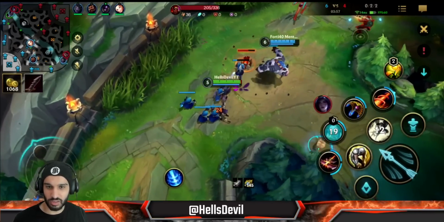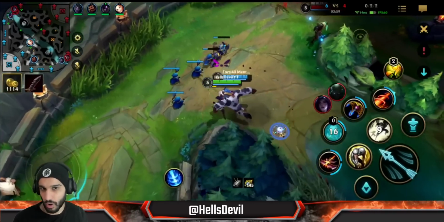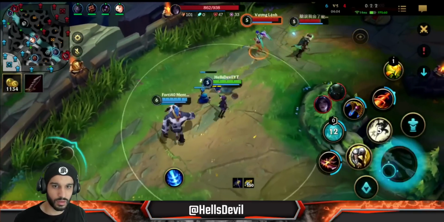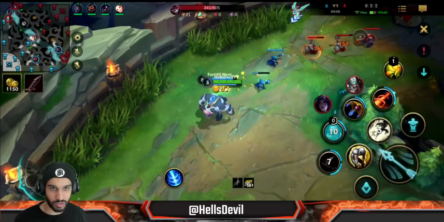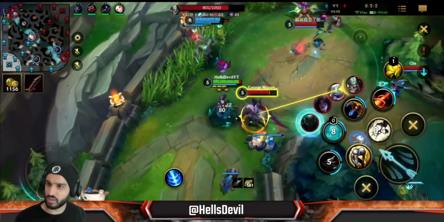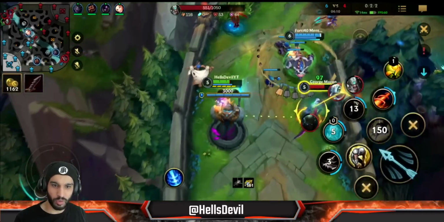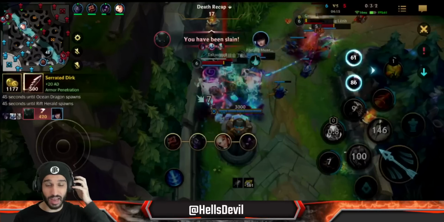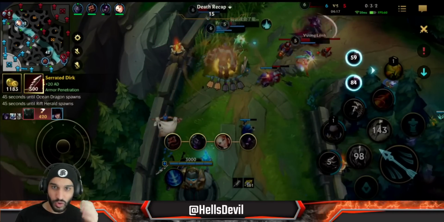Like, look, my basic attacks are just so useless, even though I don't have lethality, that's the funny thing. I'm trying to get some gold right here with the first strike, of course. Oh, he's here. Did he just come behind my turret? 4 people are in my lane. 4 people. Oh my god! 4 people!